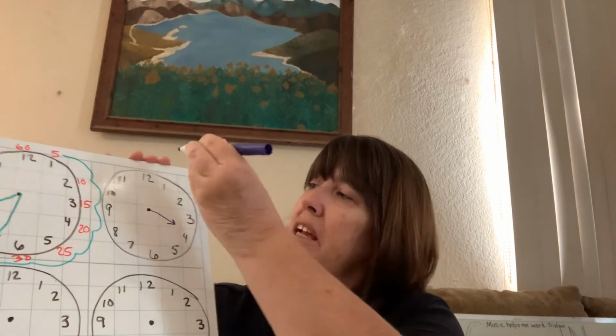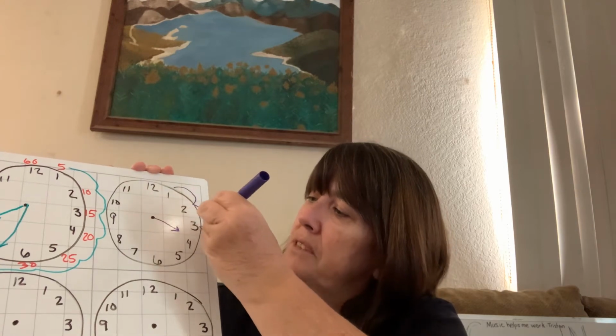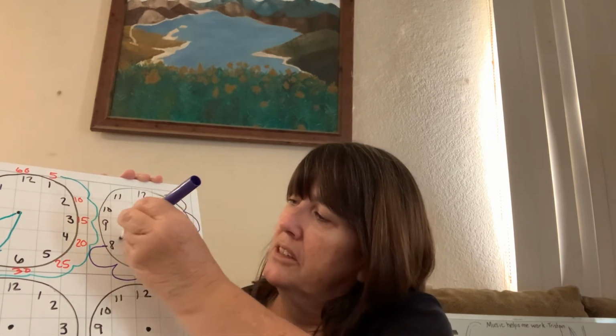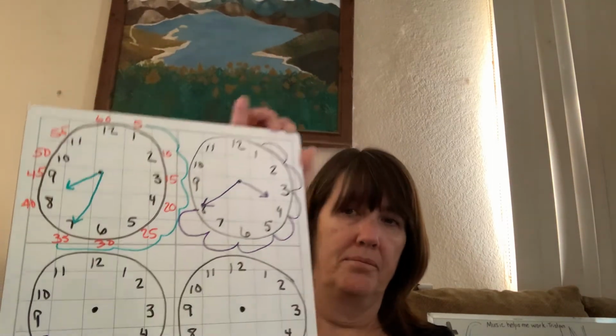Okay, so now let's count by fives to 40. Find out where our minute hand's going to go. Starting at the 1, 5, 10, 15, 20, 25, 30, 35, 40. So our minute hand is going to go to the 8, which stands for 40. Okay, so that is 3:40, 40 minutes after 3. Okay, so obviously you are more than welcome to do this on your paper when you are doing your clocks.